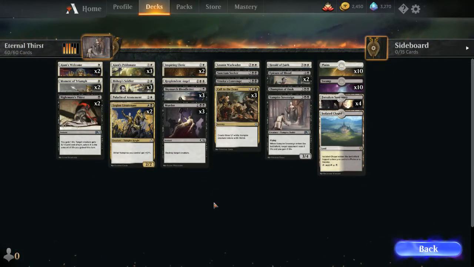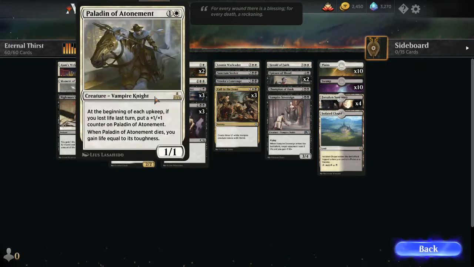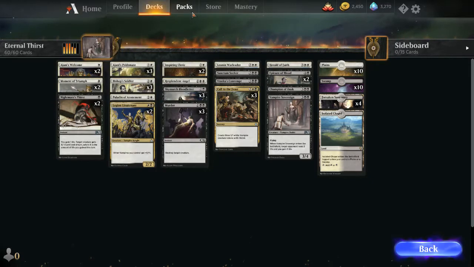So here we have the classic. Oh, this is the classic vampire deck from back then. So this was pretty much vampire life gain. So Sunrise Goes Welcome, Moment of Triumph, Nightmare Thirst for that. Haven't run that in a while. Nice to have at least 3 copies of Pridemate. No Legion's Landing. There's a Paladin of Atonement. Never really liked this guy that much. It triggered off you losing life, not you gaining life. So how often this grew? Kind of weird.